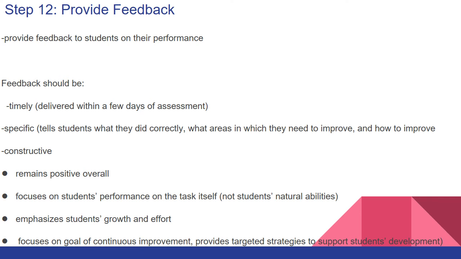Once again, constructive feedback focuses on continuous improvement. It also provides targeted strategies to suggest how students can improve. So it's not just the end grade, but rather how students can take this information, this feedback, and continue to grow and develop, and how the teacher can express to students that their whole purpose is to ensure student success.